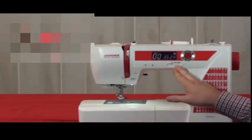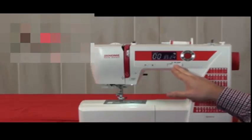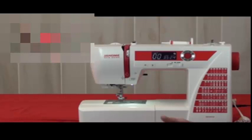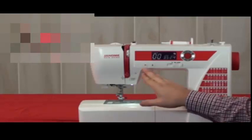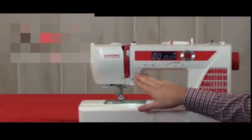You will get the speed control so I can override the foot control and slow the machine down. I will have the needle up, needle down feature. I can set this machine so that when I let off the foot control, the needle stops in the fabric, or I can have it stop out of the fabric. Another Janome exclusive that you'll find is the auto lock feature. This feature is put on some of the nicer computerized models in that it'll tie the stitch off for us underneath, so I do not have to worry about hitting my reverse button.